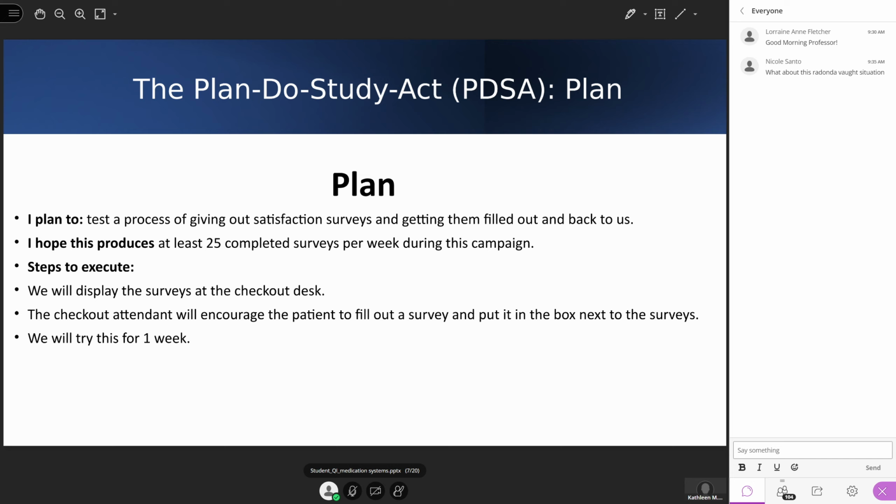So plan. On Verdi 4 West, we asked the nurses to provide education on at least one medication for each patient. So basically telling them what the medication's for and what the signs and symptoms are. I hope this produces nurses that provide patient education on medications and that the nurses will continue to practice. That's what I hope it produces. My steps to execute this was that we will ask 5 nurses to participate. After completion, we will ask them, was it useful? Did you find it time consuming to do this? And would they do that again? So that was going to be the plan part of this.